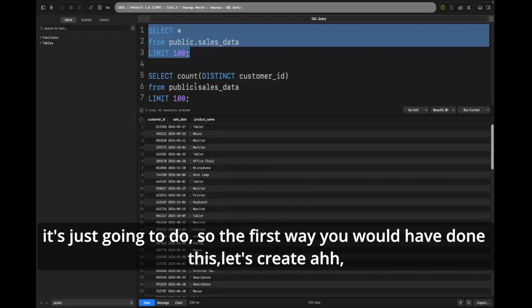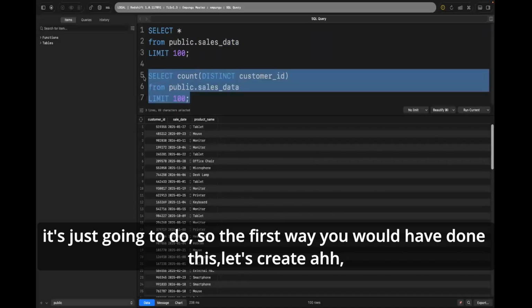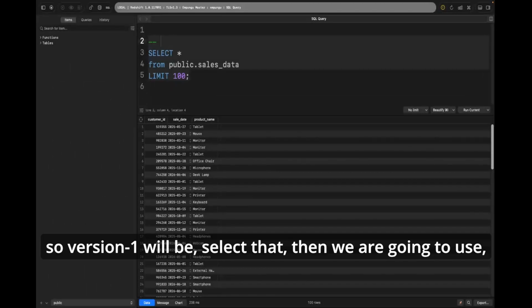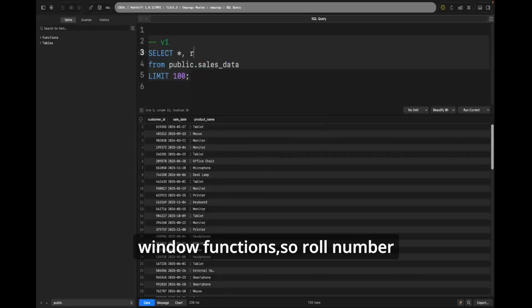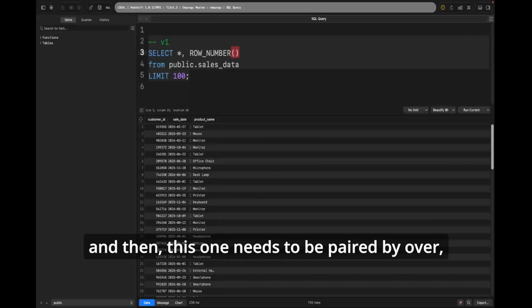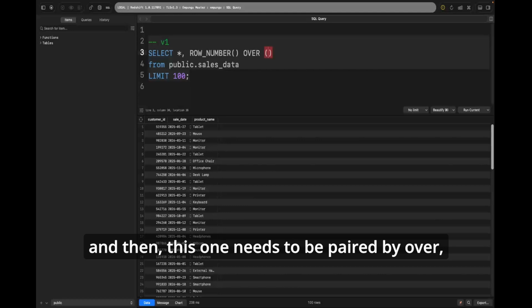The easiest way to do this, the first way you would have done this, let's create version 1. So version 1 will be, select that, then we're going to use window function. So row number, and this needs to be paired by over.